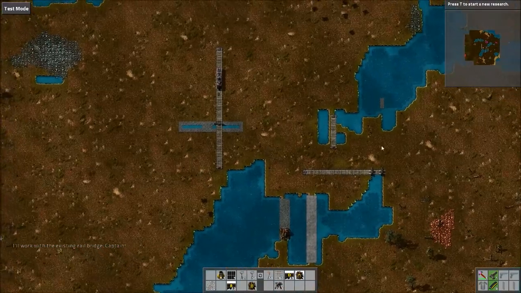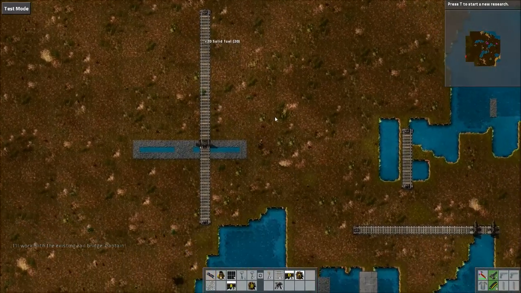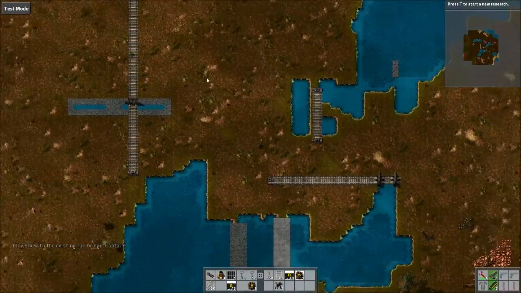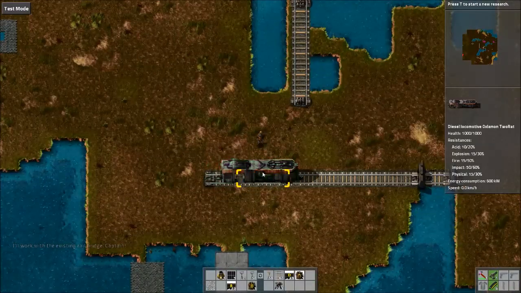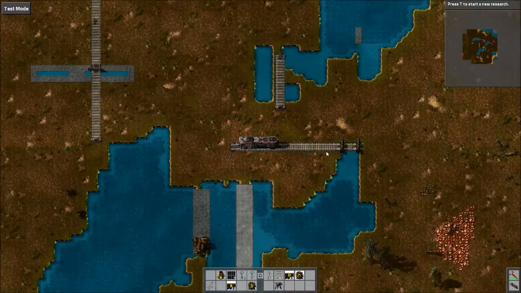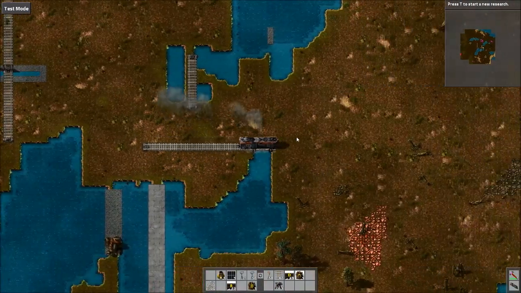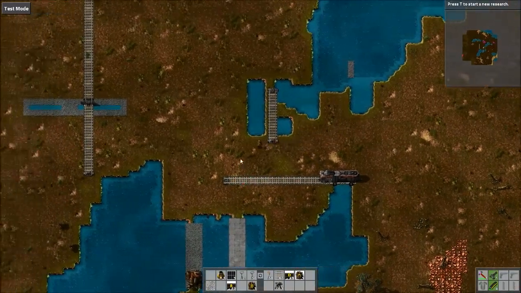So if I go ahead and grab my locomotive, I'll just do another test here to show you. So these are pretty cool. You can completely surround your base in a moat and just put some bridges and rail bridges and stuff, and you could go in and out and keep the enemies out as well. So here you go. Obviously, if the rail extended, it would just keep going. And I believe that's it.